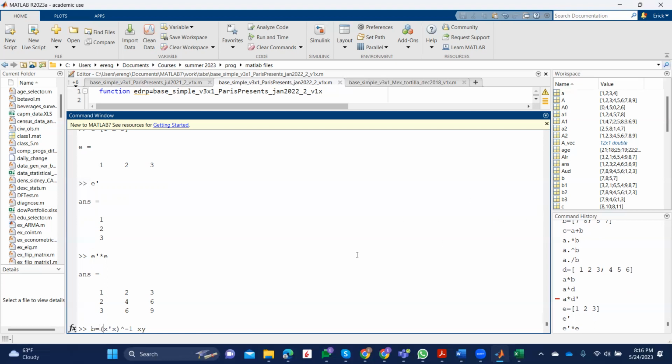Do you remember this formula here? That's for coefficients, right? Yes, the coefficients of the simple OLS model, right? Now, this part here, what is this part here? That's the variance covariance matrix. Do you agree?